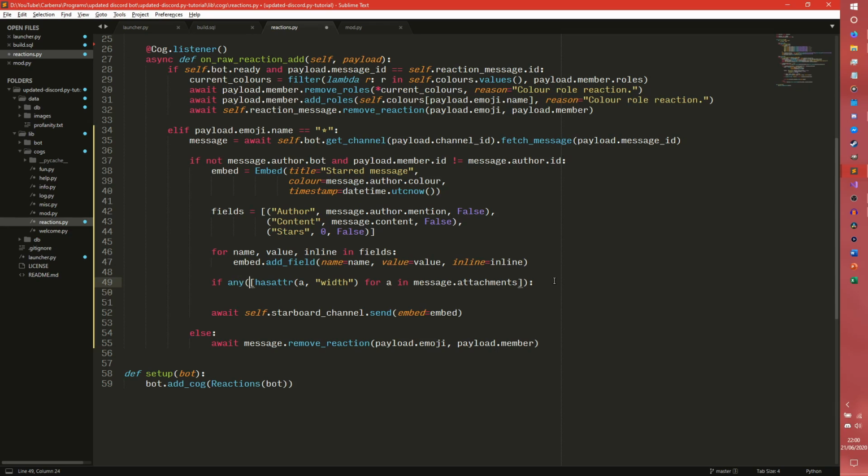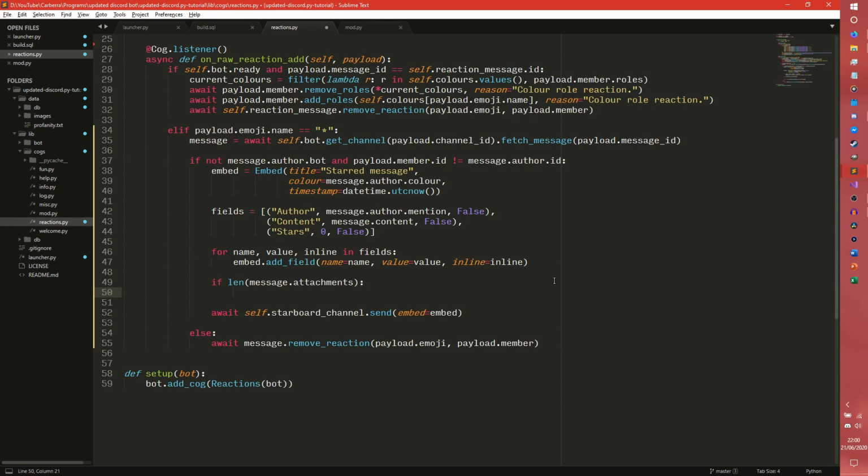Actually, we don't need to do a width, really, do we? We could, because I imagine all attachments have a URL. I'm going to go on the basis that every single attachment has a URL, and I hope it works, because I really don't know. If this doesn't work, then we'll do an extra little bit for counteracting that. It's 10 PM. Shut up.